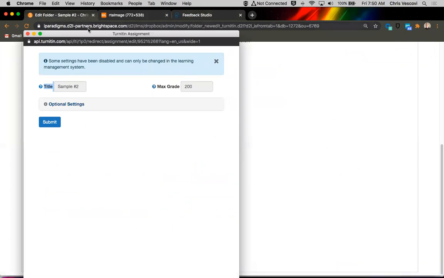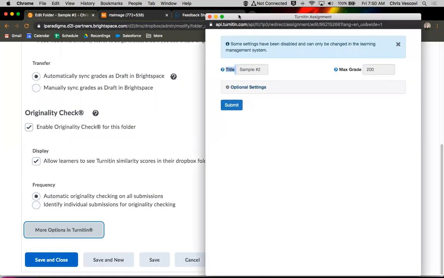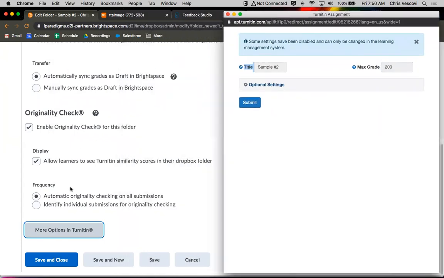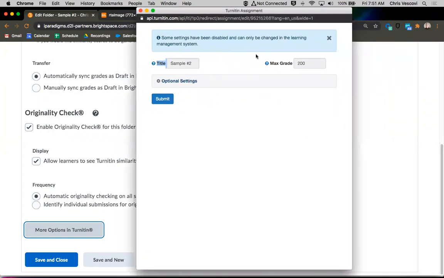Okay, the box here that launched when I clicked more options and Turnitin. You can't tell, but so far everything we've been doing has been Brightspace based, meaning this is a Brightspace server that we are plugging in options for. This external window, it's Turnitin's turn. So this is the actual Turnitin website in a window that we are configuring our assignments for, because when you use Turnitin through Brightspace, Turnitin.com kind of serves as your archive. So you never have to go to Turnitin.com, but that's what this box is representing here.